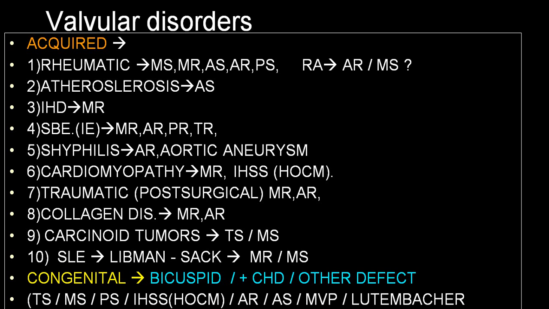I forgot to mention in congenital heart disease, along with Marfan syndrome, there are a lot of other conditions which can also have involvement of the valvular structures, like Ehlers-Danlos, collagen disorders. Also, you can come across it in Down syndrome, Noonan syndrome, etc. In those conditions also, once in a while, you can have valvular structure involvement.